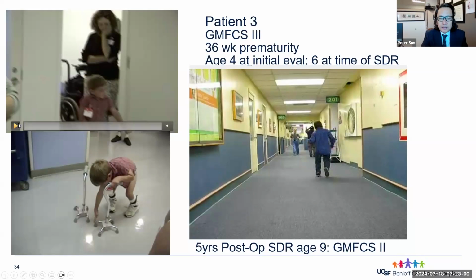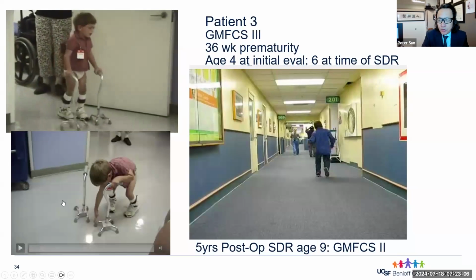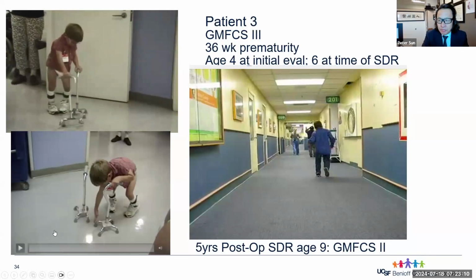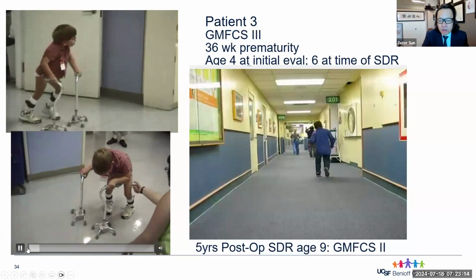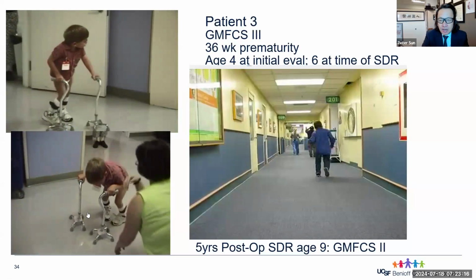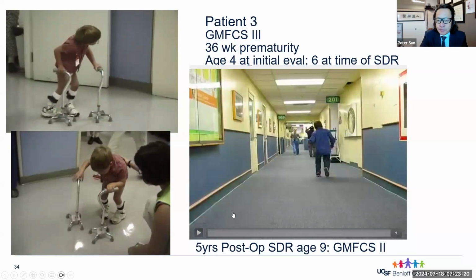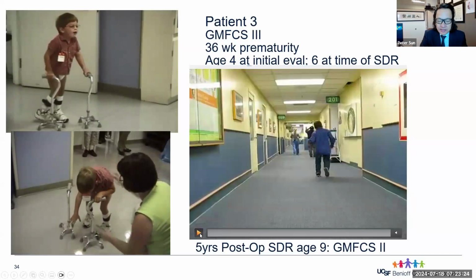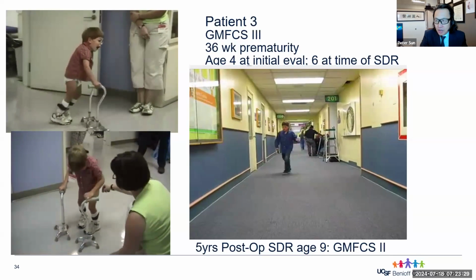Yeah. I think the fact that it's a long game is so important to emphasize. For example, this patient, right, at age 4, you can see how weak we are. Spastic thigh. I think this is another patient where you would not imagine this result without an extensive inpatient rehab, that we see 5 years post-op.